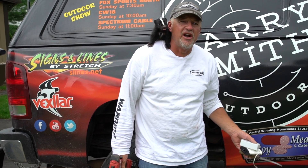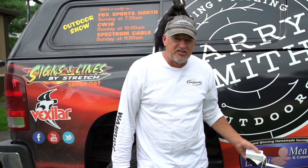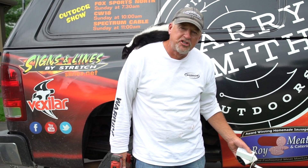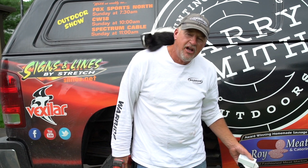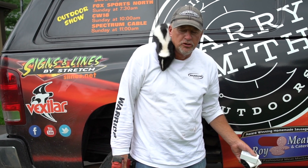It has been an absolute nightmare to try to keep these deer off of them. I've fenced them in and tried several other things. And a friend of mine that has an apple orchard just to the west of here — it's got a couple hundred trees — said he had an easy solution for me.